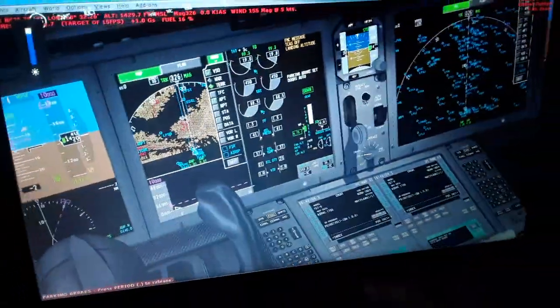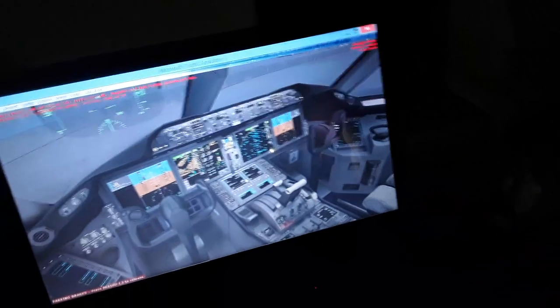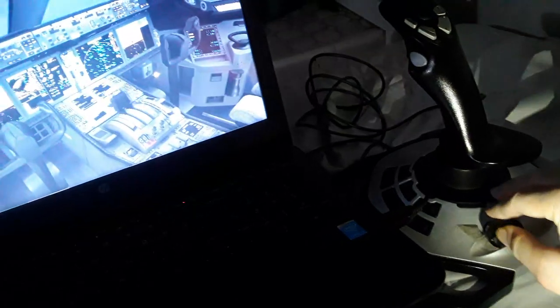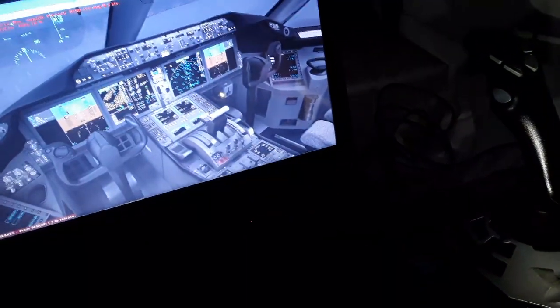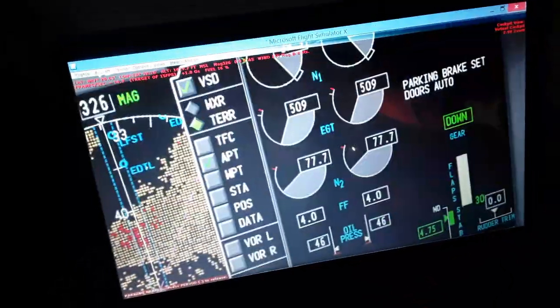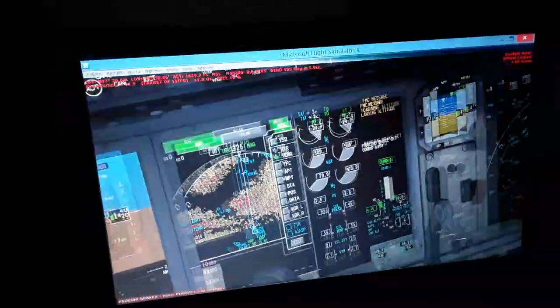Also we have the flight management computer, the autopilot flight director system panel, the flight controls, the thrust levers. Here you can see we move forward or aft the thrust levers. We can change the thrust commanded by the engines, by the FADECs of the engines. The FADECs are the full authority digital electronic control computers that control and monitor all the engine functions you see here, all the modes.